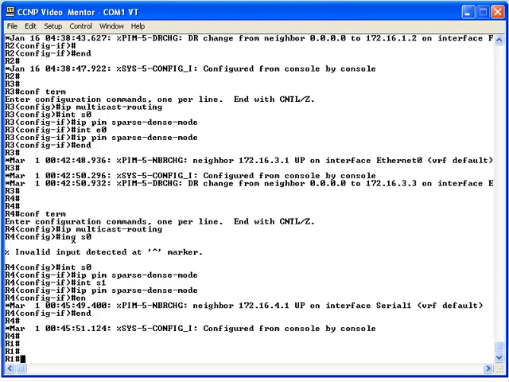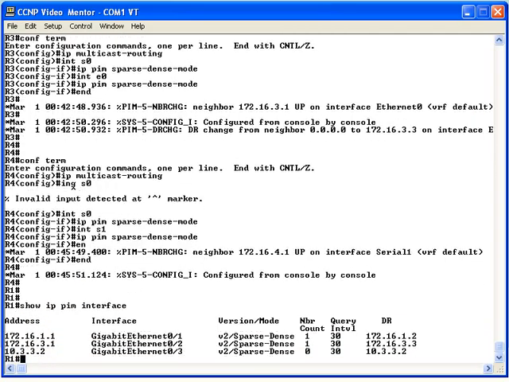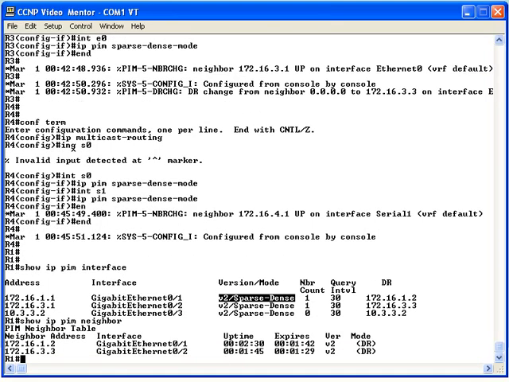On router R1, let's issue a couple of show commands to verify our configuration. Let's do a show IP PIM interface to see which interfaces have PIM enabled. It looks like we have enabled PIM for gigabit 0/1, 0/2, as well as 0/3. We're using PIM version 2, and we're running in sparse-dense mode. If I want to see my PIM neighbors, I can say show IP PIM neighbor. And it tells me the neighboring routers that are also running PIM. In this case, it's pointing over to routers R2 and R3.